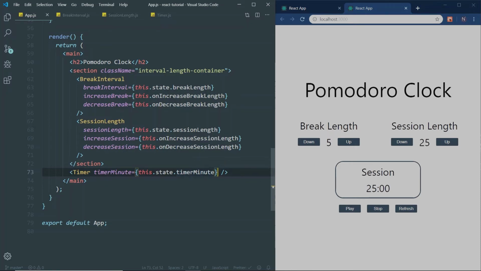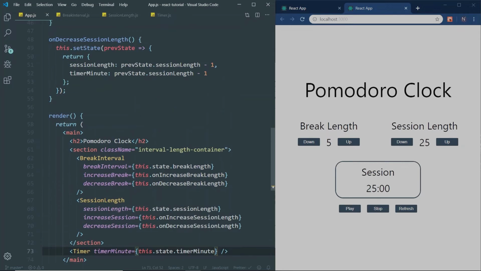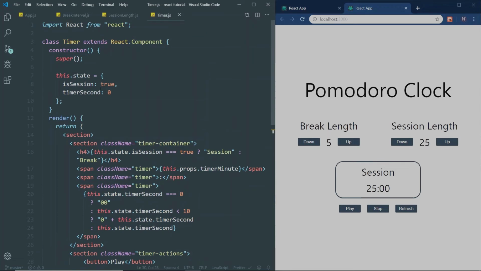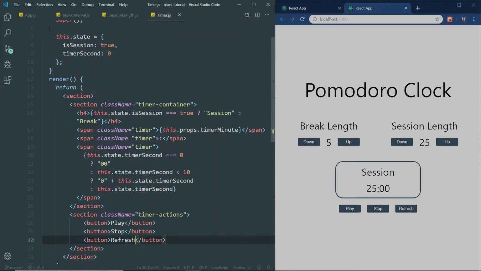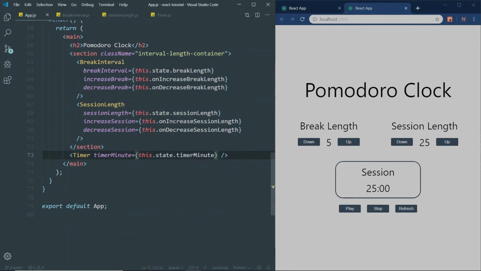What we'll need to do at that point is, when the session timer ends, we'll need to have, I think we already have this in state, if session is false, we need to update the timer minute to be the break timer.